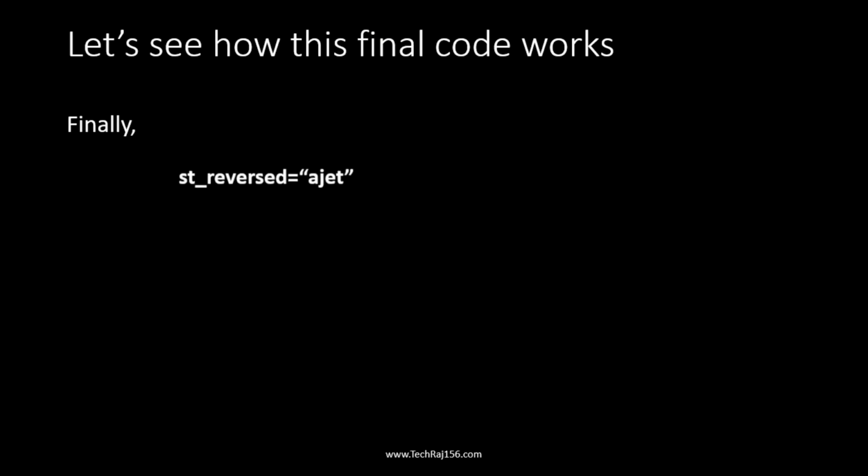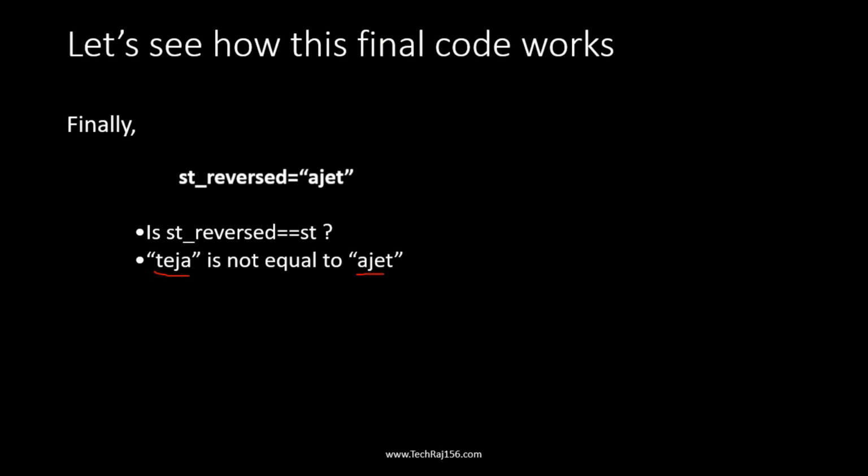Okay, that is it. Now we also set a conditional statement that if the original string is equal to the reversed string, we are going to print yes. So let's see how our interpreter or compiler is going to interpret it. So this is the conditional statement. Is st_reversed equal to st? Is it? So Teja is not equal to the reverse of Teja, which is AJET.